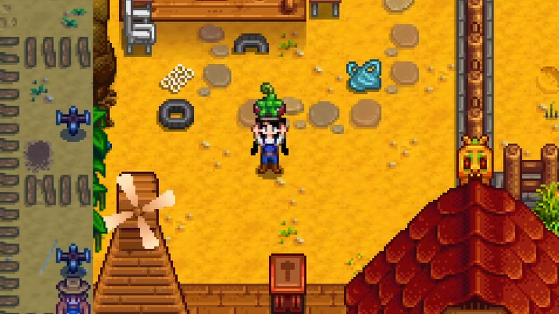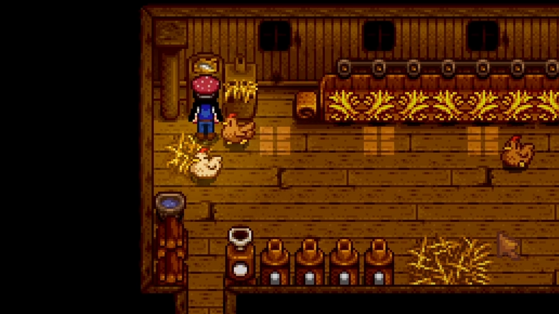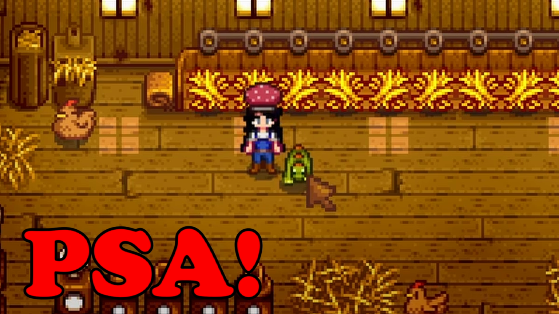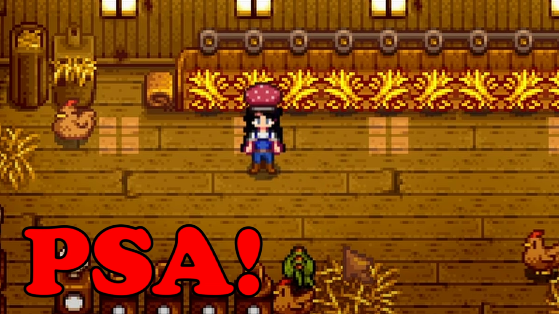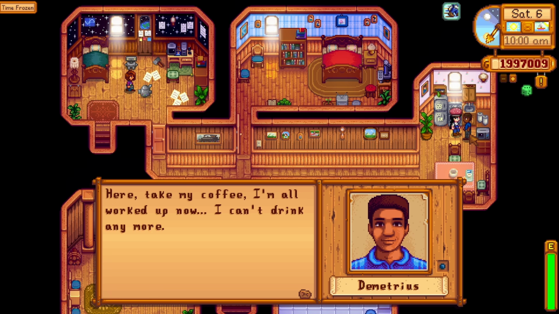After getting your hands on your very first dino egg and placing it into a coop incubator to hatch your very first dinosaur, never donate your first dinosaur egg to the museum, by the way. If you go talk to Demetrius after the dino egg is hatched, he is so impressed with your achievement that he gives you his triple shot espresso because he simply cannot finish it.